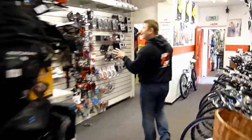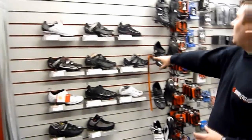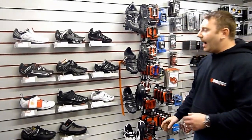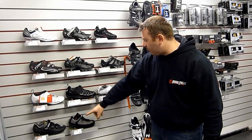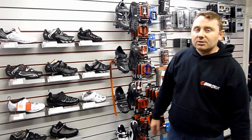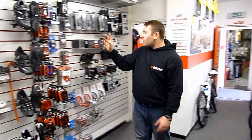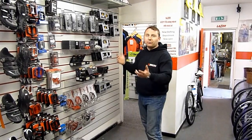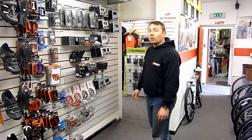We now have a dedicated SPD area. We range all of our shoes from Specialized. We also do a complementary shoe from Surface as well. We carry many sizes in all of these and we cover tri, road, recreational, and mountain bike in various sizes — and we do some female models as well. Flat pedals, DMRs, SPDs, road, off-road — you name it, you can come and talk to us about it, and hopefully we've got it all in stock.